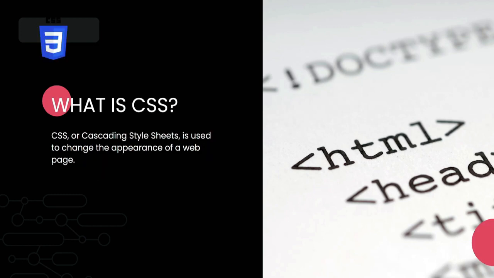The full form of CSS is Cascading Style Sheet, and it is used to change the appearance of a web page. It allows us to control the layouts, colors, fonts, and other visual elements of a website. We can think of CSS as a skin of a website that gives it the color as well as the style. So HTML is used for structuring the website, providing the different content like images, text, and things like that. And CSS is used to make the appearance of the website better by adding different colors and elements into it.